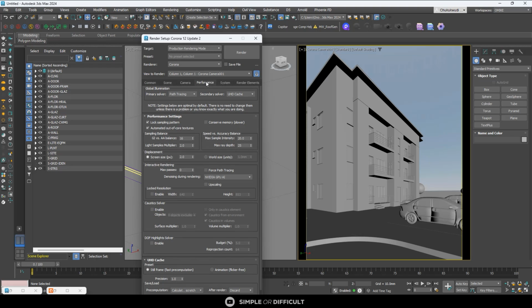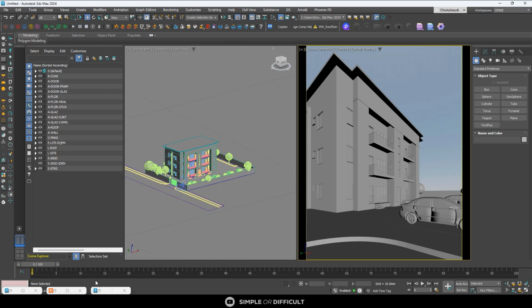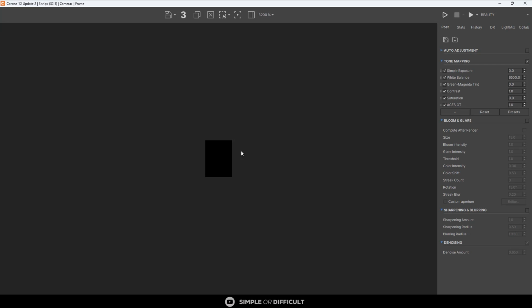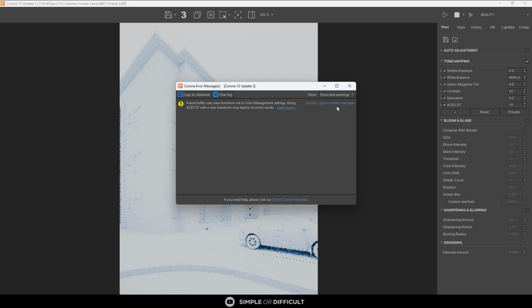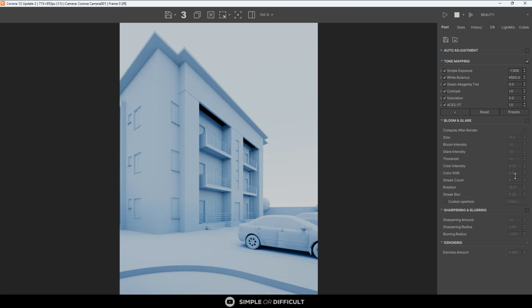Now the next thing I want us to do is come over here and turn off this denoising stuff. I don't like the way it looks, and frankly I don't think we need it, right? So turn that off and then let's start. I want to open the frame buffer now, right? So I just hit this and then see what we got. Now this is too bright. Just have to use this and then step it down, to the point where you're comfortable with it. And I'm going to stop it.